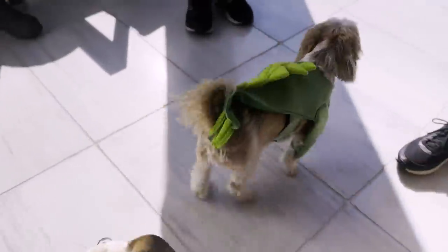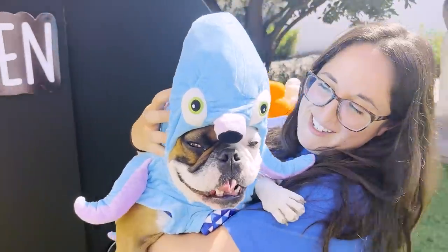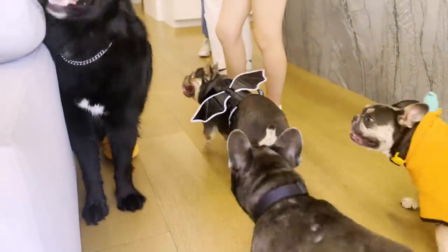The last person just left the party — it was so much fun. I had a blast. We had over 30 dogs at this dog Halloween costume party. We had some great costumes today. I had so many favorites. Seeing Wolfie in that taco outfit was just too cute. And there was even a panda costume, a squid costume, a lot of bats, and many skeletons. I hope you guys enjoyed this video — it was so much fun for me. I love vlogging. Leave your comments down below if you'd like to see some more vlogs.